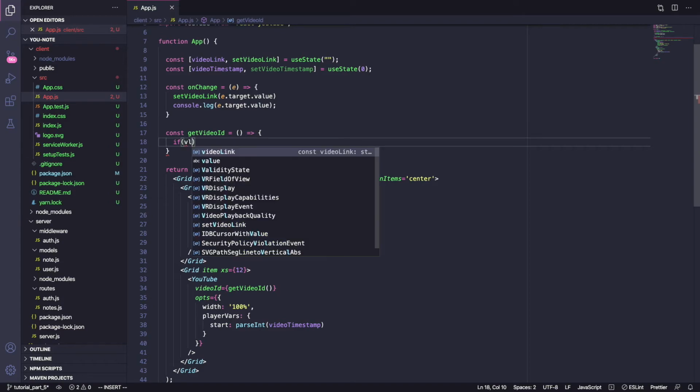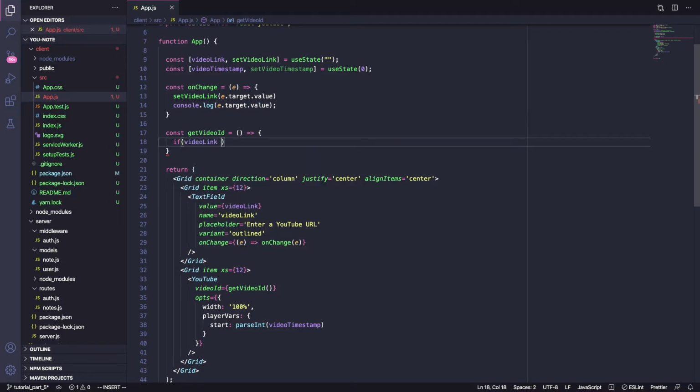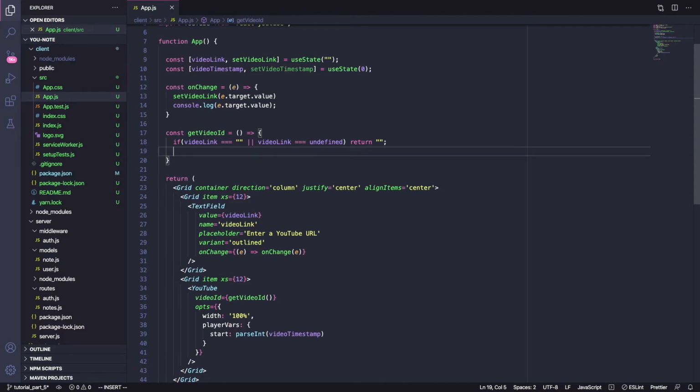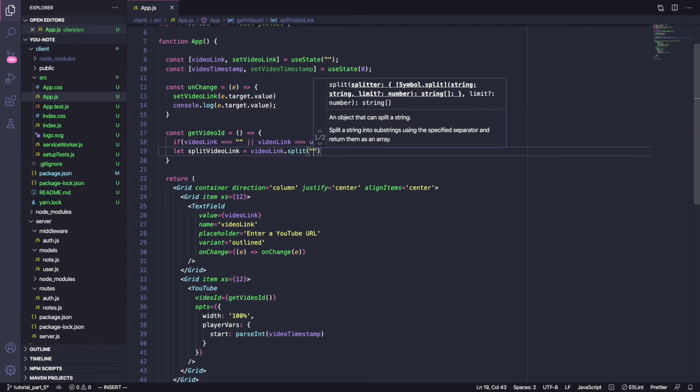So we say if videoLink is empty or videoLink is undefined, then we just return an empty string like that. But then for the videoLink, what we need to do is say let splitVideoLink equal videoLink.split of "v=".